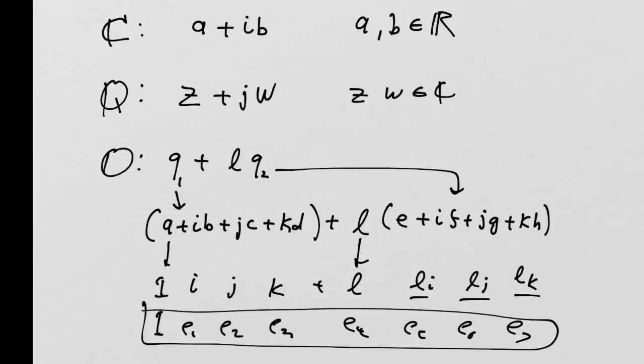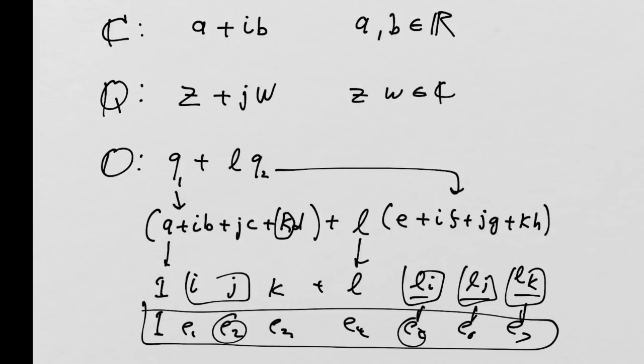So now you imagine, I can do this again. And the problem is, yes, you can do it again, but now I have to define multiplication between all of these things, right? I've already defined Li as that, and Lj as that, and Lk as that. And I also know that K is I times J from the first time, when I created the quaternions. But now I have to define E1 times E6 and all that.